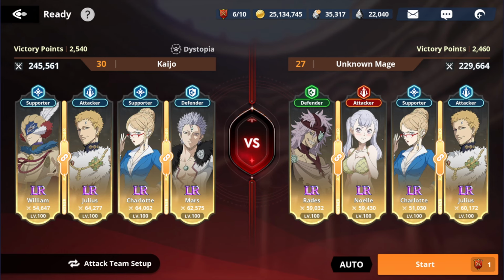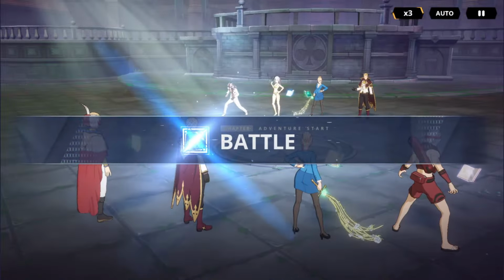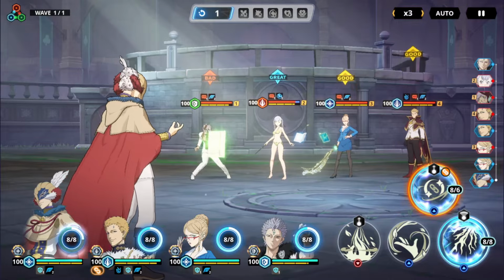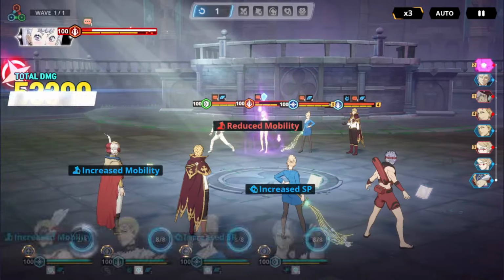They got their own Julius as well as Charlotte, but they don't have the combination that we're gonna be using, so let's jump in. Hopefully we can beat this because this is that nasty double barrier bull I hate. So all right, immediately off the jump we're gonna go for Noelle, because if I can get rid of one of the barriers then that would be great.